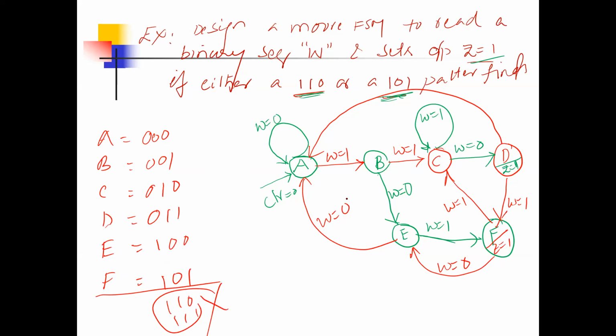This is the way of drawing the state diagram for the given problem. What we require is to make the output Z equal to 1 whenever we find particular sequences of bit patterns. Either this sequence or this sequence, if you find it continuously, then Z is equal to 1. This is one path to reach Z equal to 1, and one more path is this one also. From this I can write the code.